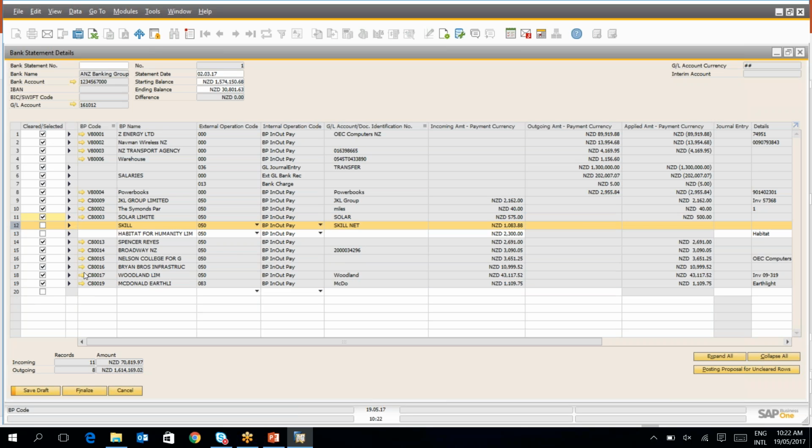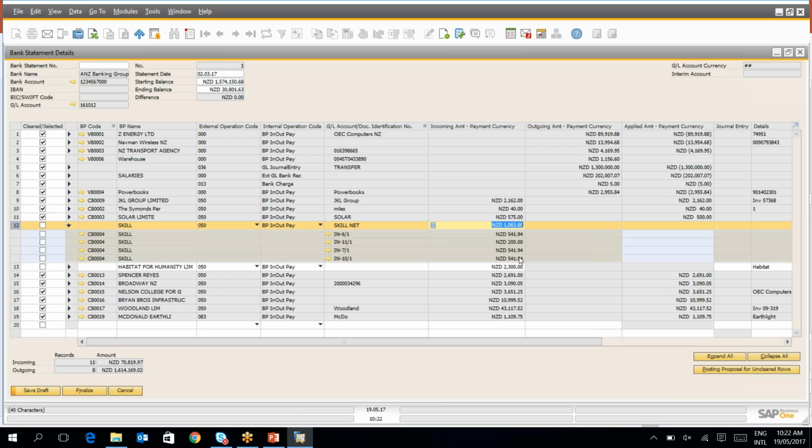On row number 12, Maria receives a customer payment that can be applied to multiple SAP Business One AR invoices. The bank transaction amount is $1,083.88. I will then select the AR invoices that will match the total customer payment amount.